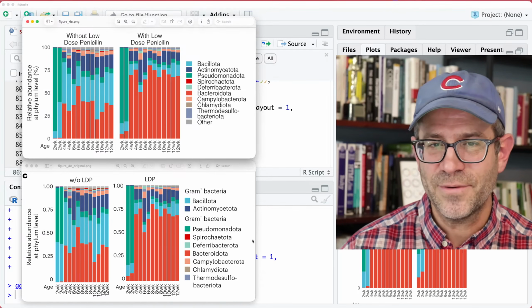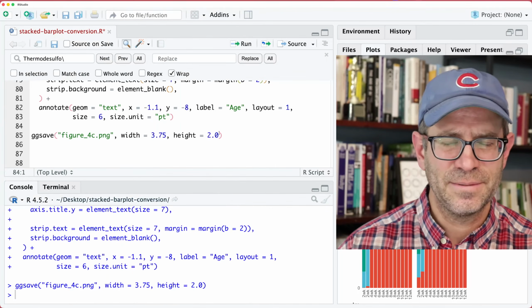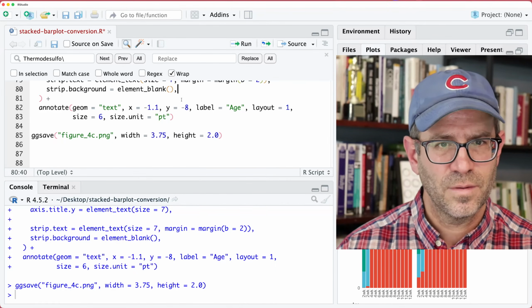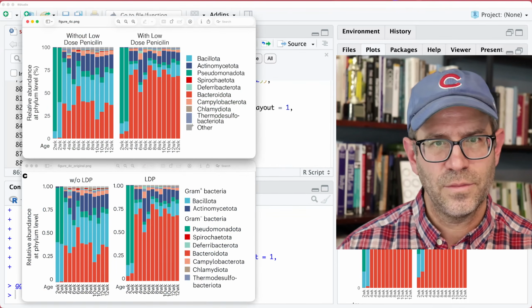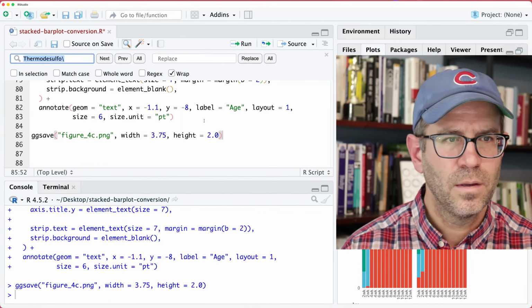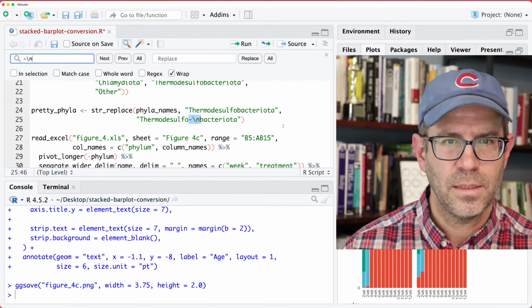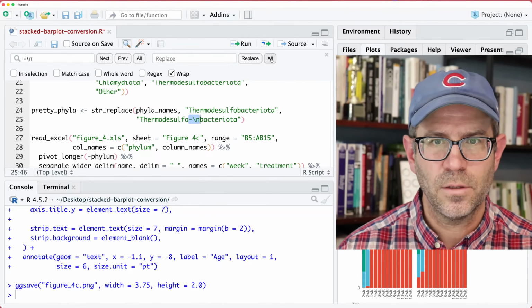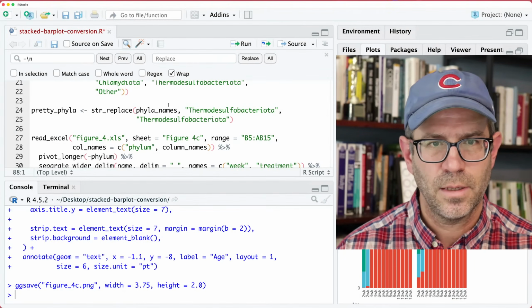I don't really like the hyphenation of the name, to be honest. And I think what I'm going to do is go ahead and remove the hyphen. Hyphen backslash n, and replace all cases of that. Okay.